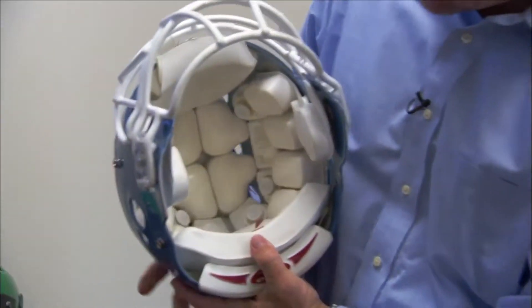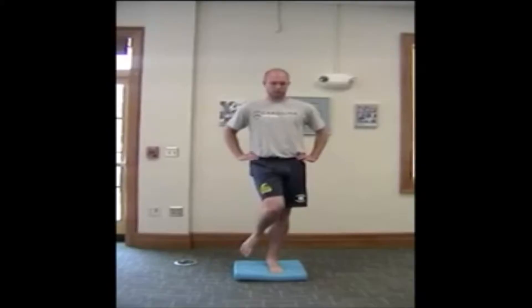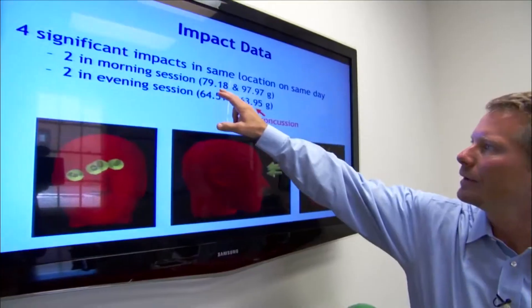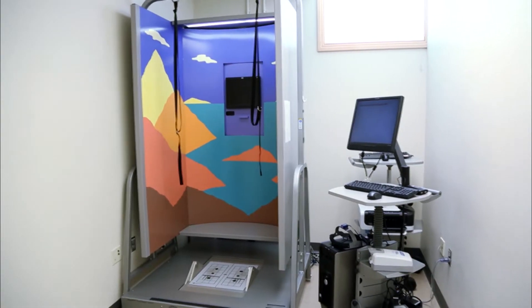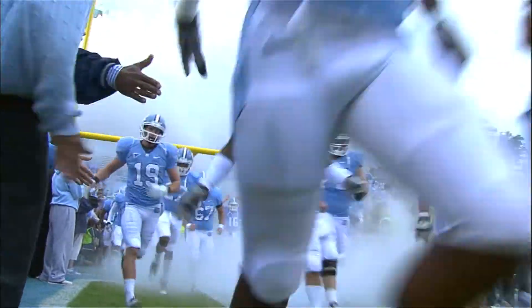While North Carolina adopted the HIT system a year after Virginia Tech, they have been trendsetters in many other aspects of concussion research, most notably in diagnosing the effects of concussion on balance. Led by co-directors Dr. Kevin Guskiewicz and Dr. Jason Mihalik, the school's Traumatic Brain Injury Research Center anchors the effort to prevent, diagnose, and treat concussions in all sports across campus. A critical piece of the process is that almost all of our football student athletes come in during the summer as freshmen — that gives us time to take them through screening, establish a baseline, evaluate them, and have that data to compare their scores to if something happens during their time here.